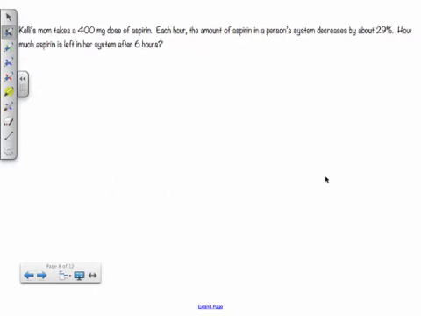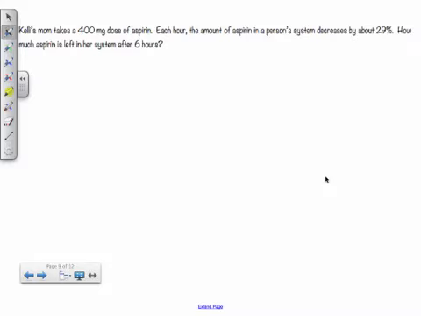All right, here's an example of a real-life situation in which exponential decay happens, just like the example that we looked at with the car's value depreciating. When you take medicine, the amount of medicine that's in your body decreases by a certain factor, and so after a while, it'll eventually taper off. So let's take a look at question 3.